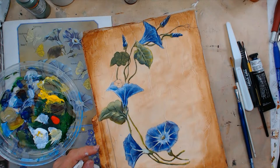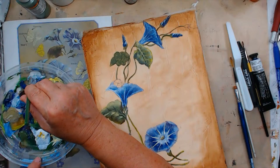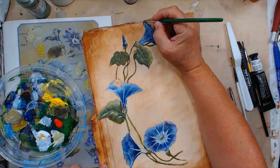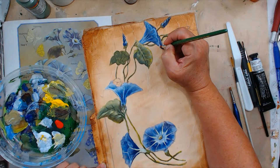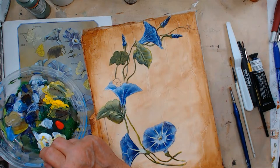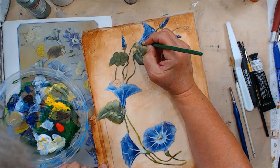All right, so now I need to do a little bit of highlight along the very edge here. Doesn't have to be along the whole thing, just parts of it. And then here is where that line gets a little bit of yellow in it. You want enough on your brush to chisel the brush a bit.